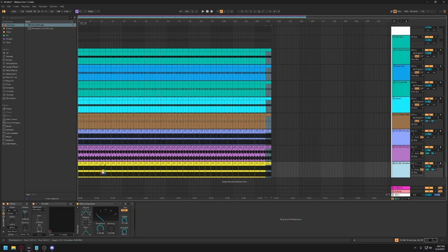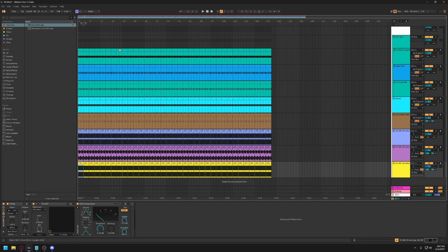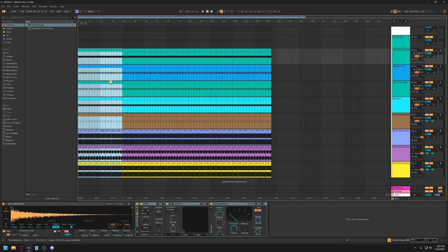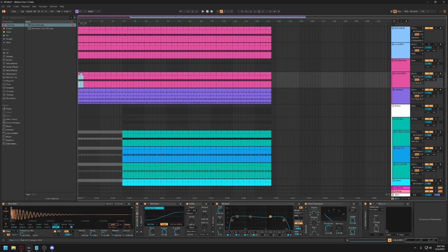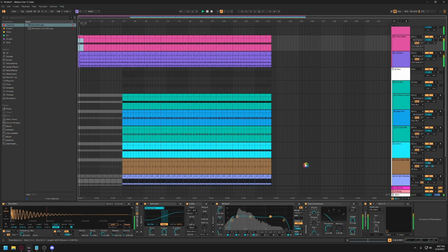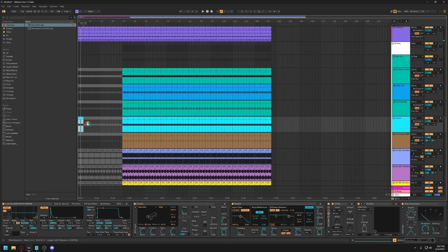But we can make our arrangement with that starting point. We've got our drum loops and other things here. I'm going to select the first chunk of it. Again, click in one corner, hold shift, click in the opposite corner you want to select, and then hit 0 to just turn those clips off. Now we're playing just from the beginning. The bass. Maybe we'll turn the atmosphere on there.